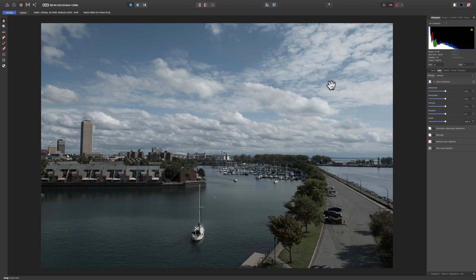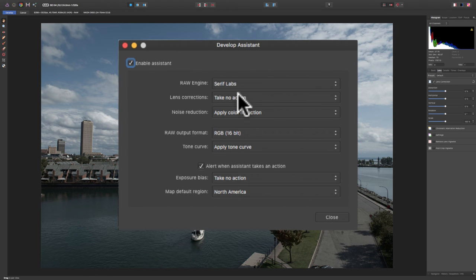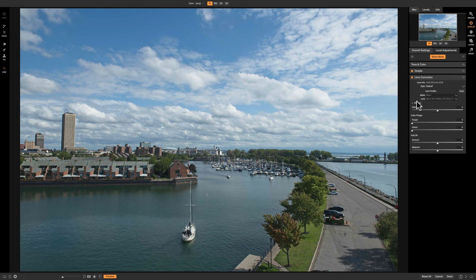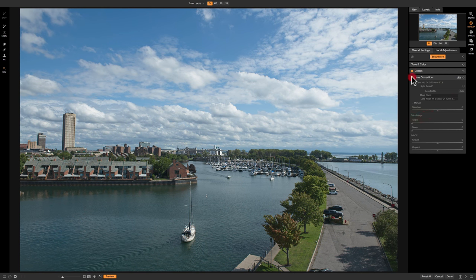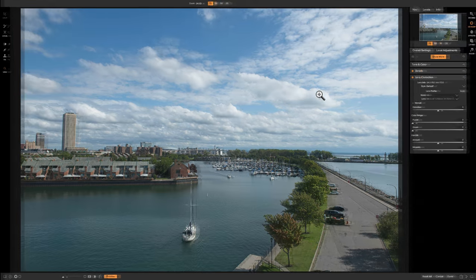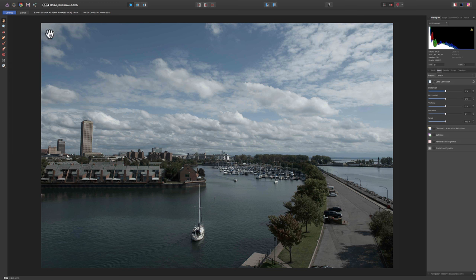When I go over to Affinity Photo, when I go up to the Develop Assistant, I'll change this to Apply Lens Corrections. And I'll click close. Now it doesn't do it. You have to actually close the image down, then reload it. This is where Alan was stating he really can't tell if it does anything because you can't see that immediate visual confirmation like you can in these other applications, Lightroom and On1 Photo RAW 2018. So we have to close the image down.